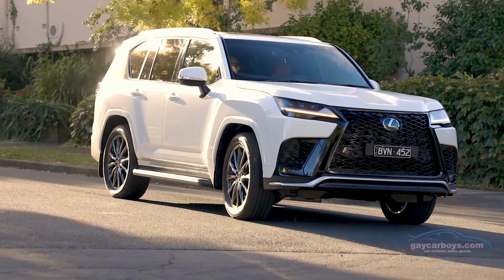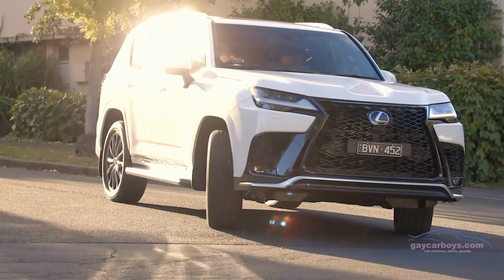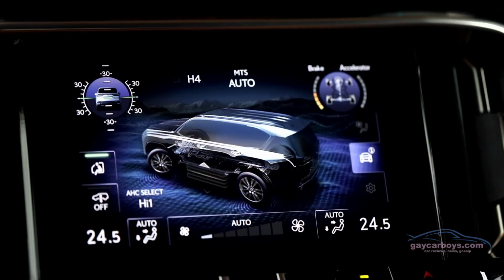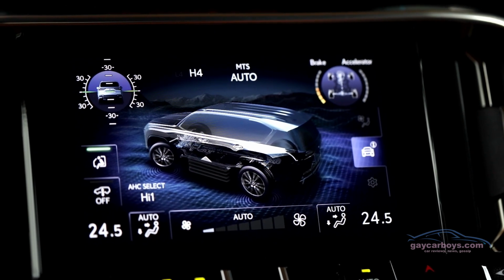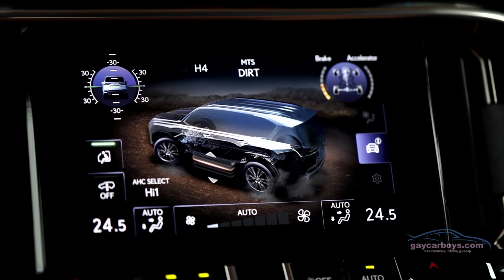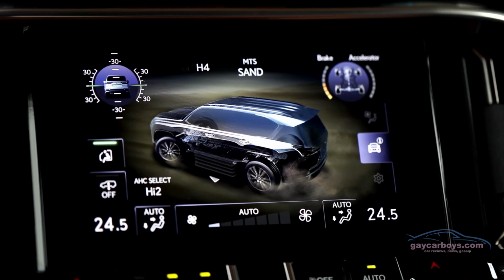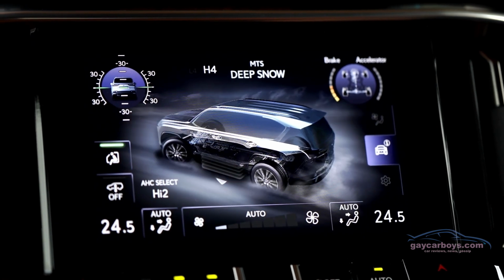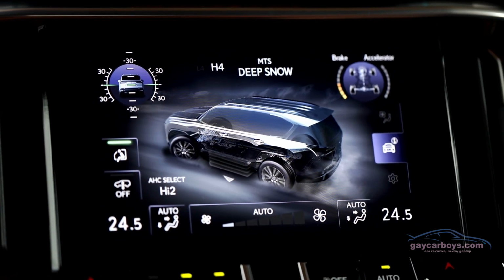I asked the ex-CEO, Sean Hanley of Lexus, who's now gone back to Toyota, once how many he thought of these, well, the previous model, were actually ever taken off-road. And he said, we've got no data, but if you're asking me to guess, 0. Yeah, that's... Which is such a shame because it is at least as capable as a Range Rover and probably more reliable.